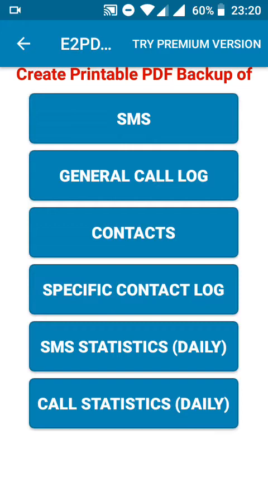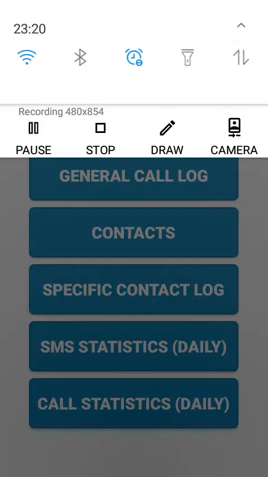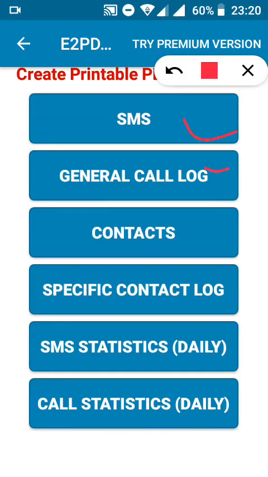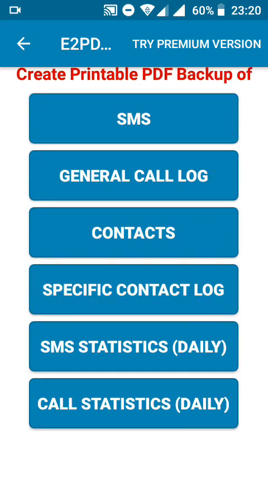After that I can get to SMS, and I can choose one of the services depending on my preference. For example, I'm going to create a printable PDF backup of SMS on my Android phone, so I click on SMS.